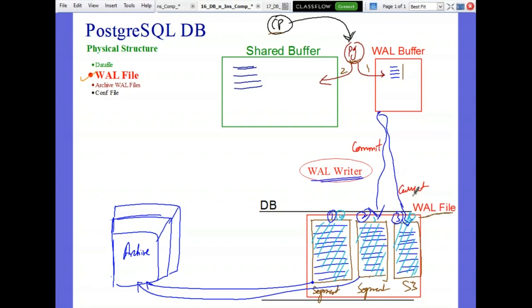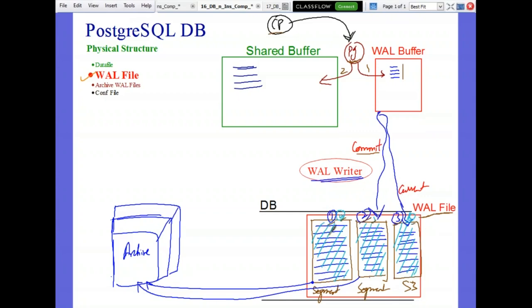Whenever a commit occurs, for example, first it writes to segment number 1. Once that is filled, it will start writing to segment number 2. Once that is also filled, it goes to segment number 3. Then it will come back to segment number 1 and start overwriting. This is the cycle.